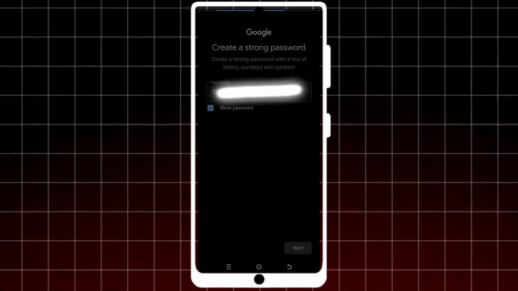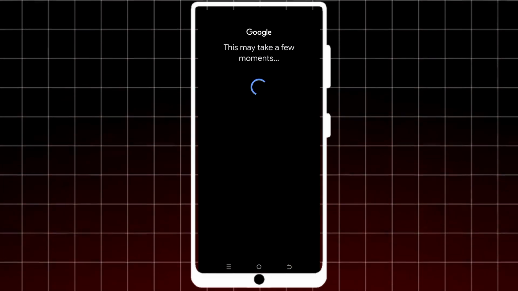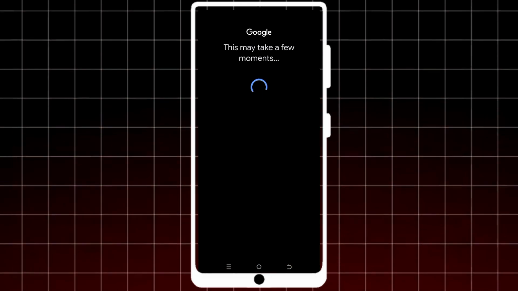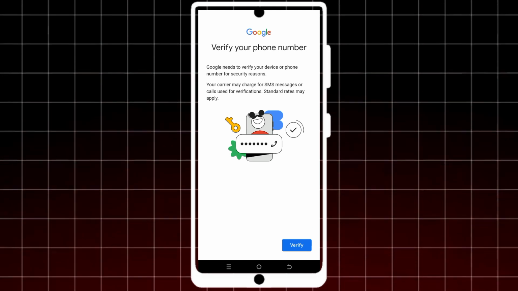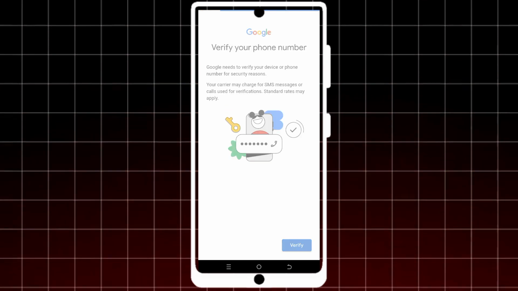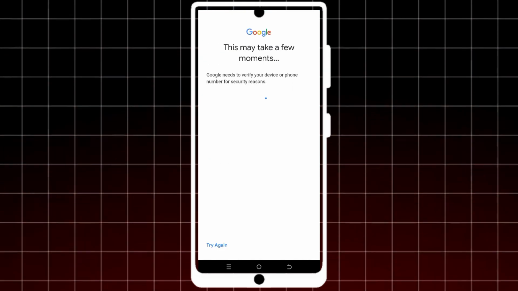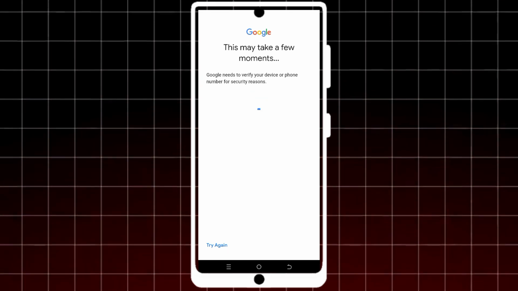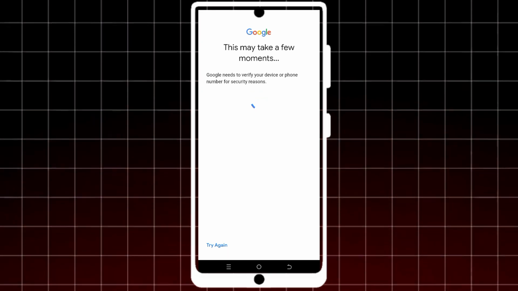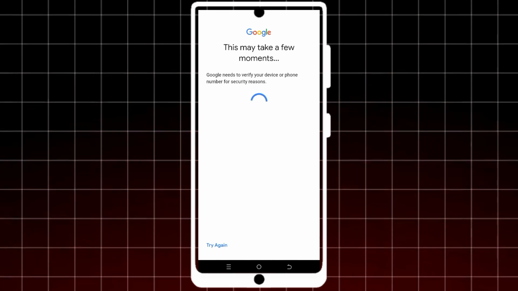And now, it will take a few moments. And now the Gmail is created.